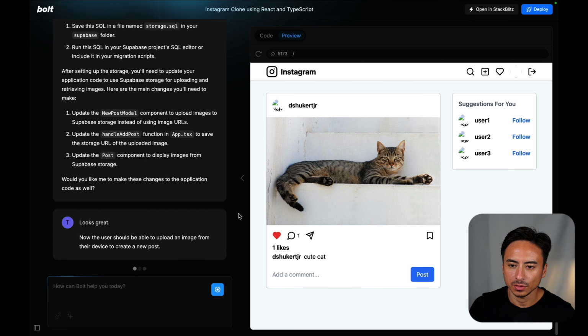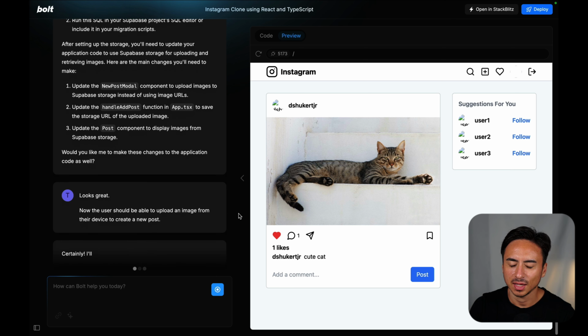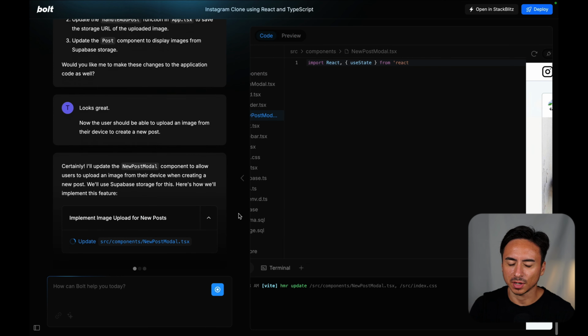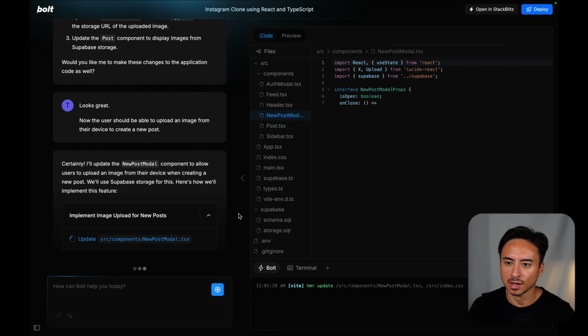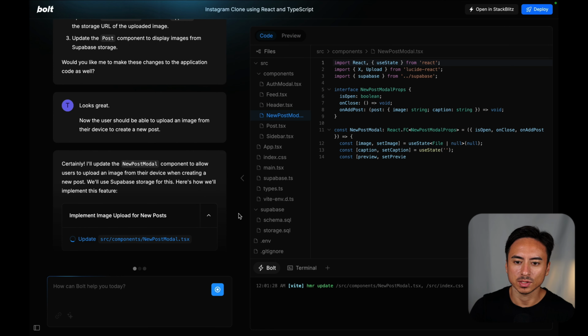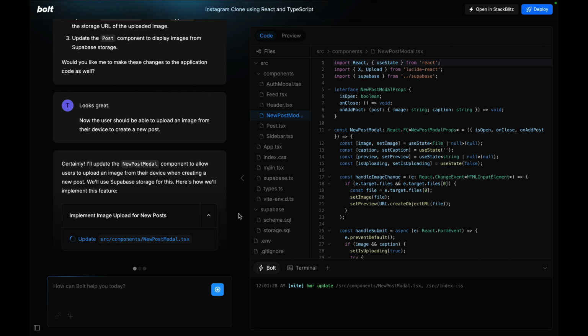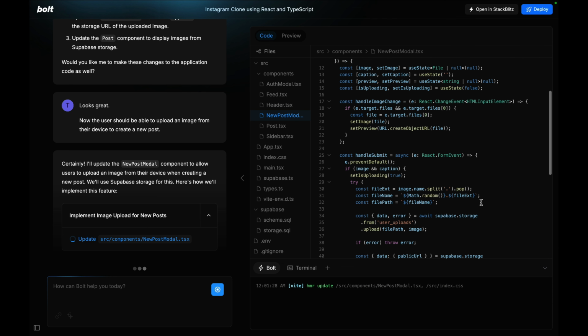Okay, error occurred, which is fine. I think the AI is just being busy right now. I have a feeling that bolt.new uses Claude in the background. And actually, we can probably find that out because bolt.new is open source. You can find the source code on GitHub. It's all public out there.